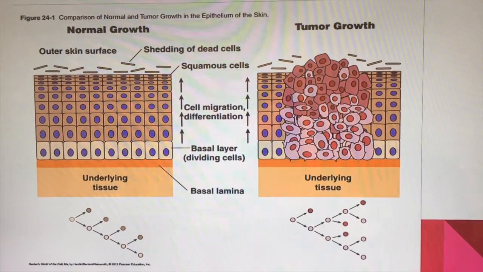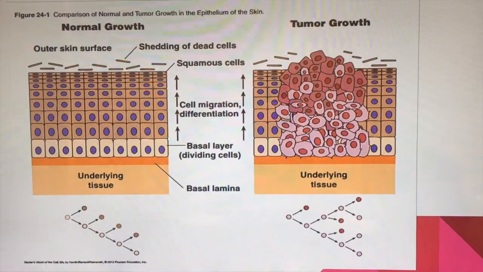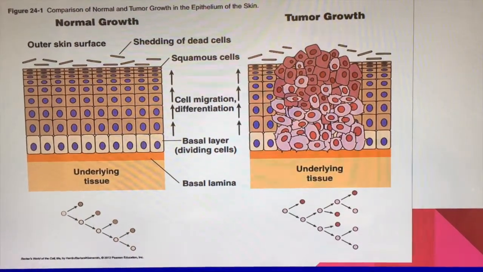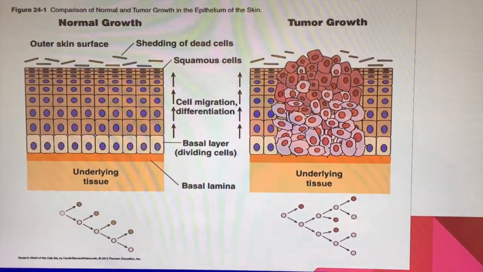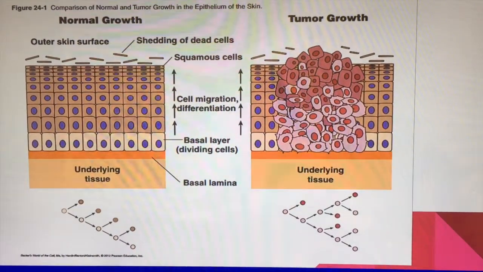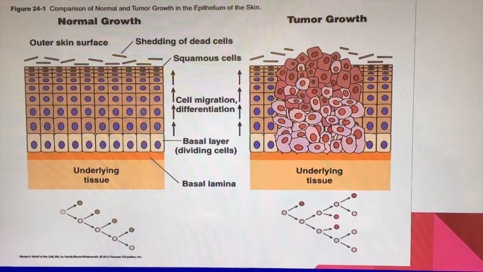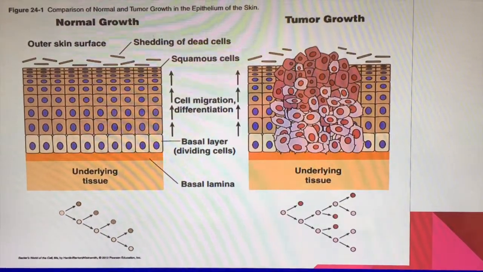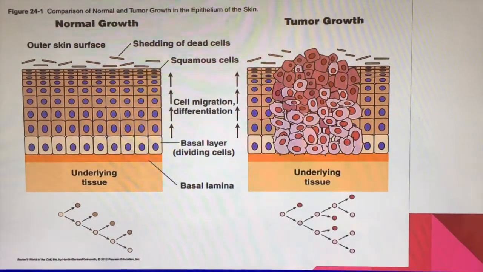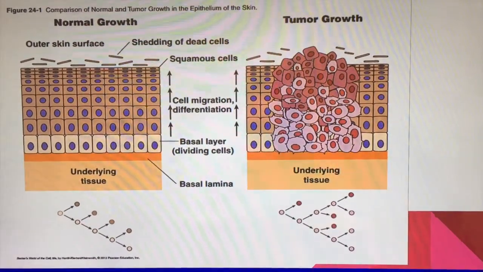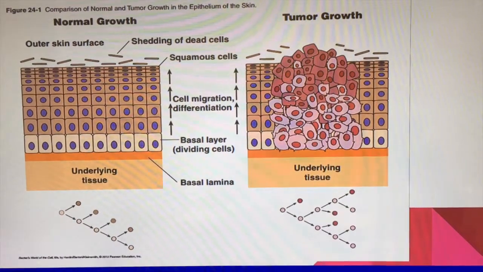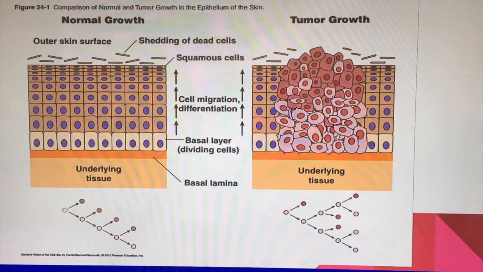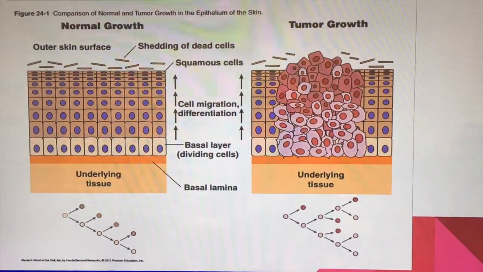This figure shows basically the difference between a normal skin cell growth and a tumor growth. In normal cells, the cell division in the basal layer produces new cells that migrate upward and basically change shape without dividing, versus tumor growth where the process is disrupted, with cells that migrate upward and then divide, and that could be shown with the lighter cells and how you can see they're dividing and changing shape.